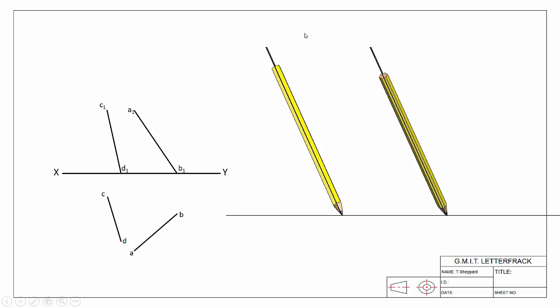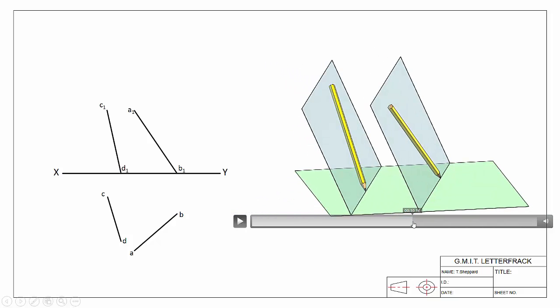And this line here and this line here could actually represent two parallel planes. This pencil resting on this plane and this pencil resting on this plane. Two identical parallel planes. So let's just go to our 3D to see what that looks like. So you can see here's plane number 1, here's plane number 2. This plane can contain this line, i.e. this line is resting against the plane like a sheet of glass, and this plane here contains this skew line. So they're identical in every way, shape and form except for position.